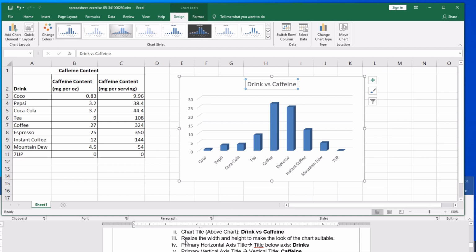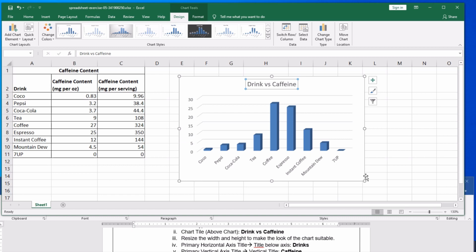Now it says here, resize the width and the height to make the look of the chart suitable. Here it simply asks you, if you want, to make it a little bit larger. So you see when you are selecting the chart, you have these round circles. We call these resizing handles.